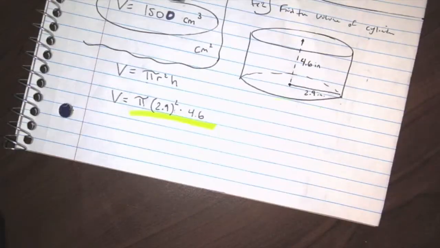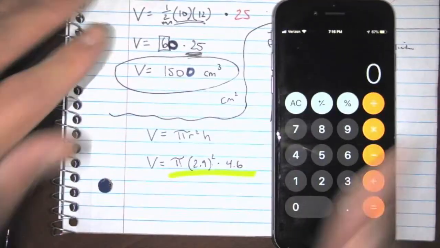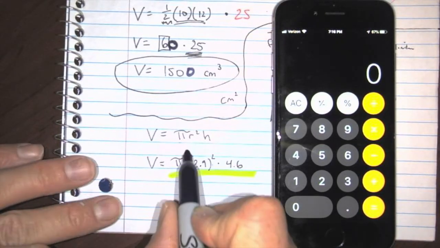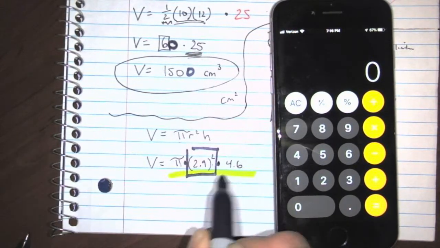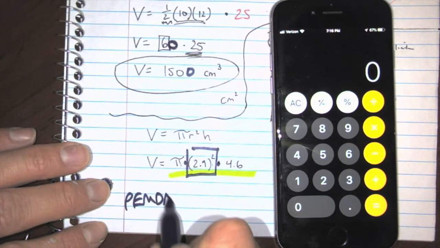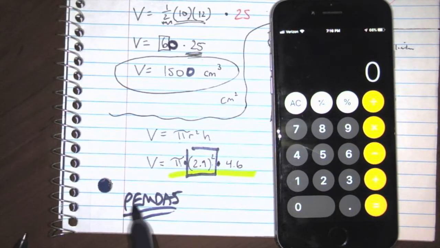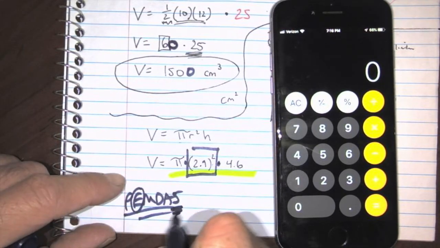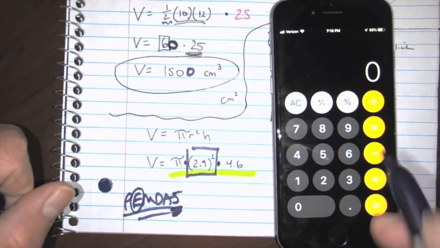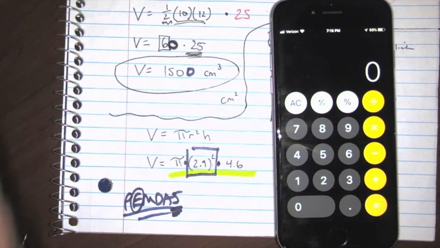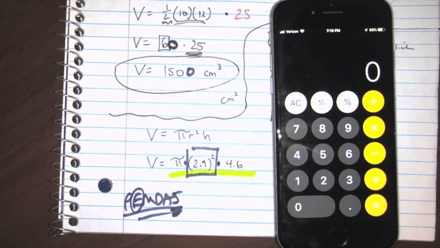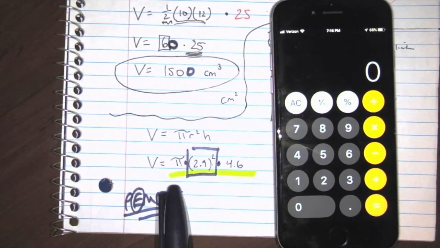I talked about how your calculator, as smart as it is, is rather quite stupid, because a calculator doesn't know order of operations. It doesn't know that you have to do exponents before you multiply. You know this whole PEMDAS thing that we learned in middle school? Please excuse my dear Aunt Sally, parentheses, exponents. We all know that exponents come before subtraction, but calculators don't know that. So if you have something like this, don't just punch it out in the calculator, because the calculator doesn't know what to do first.